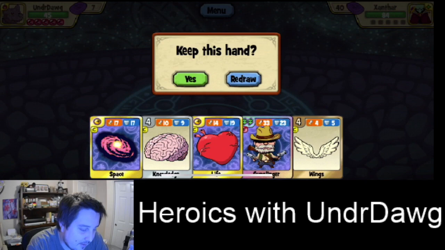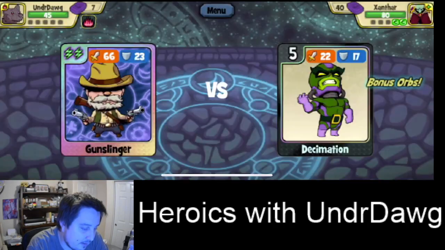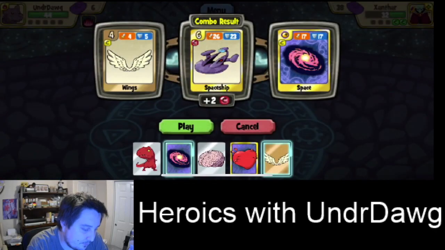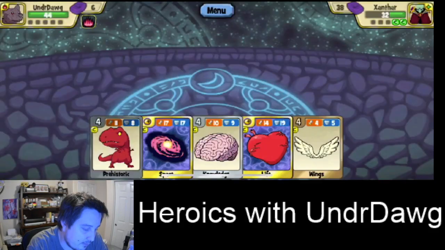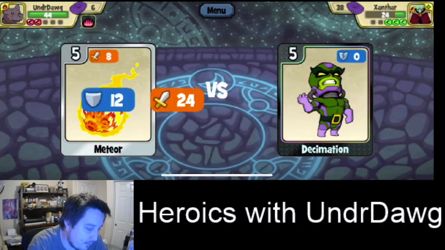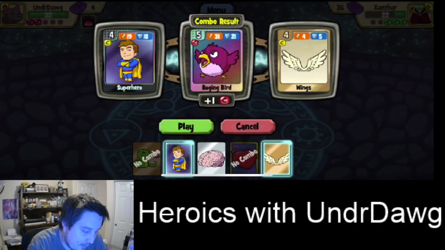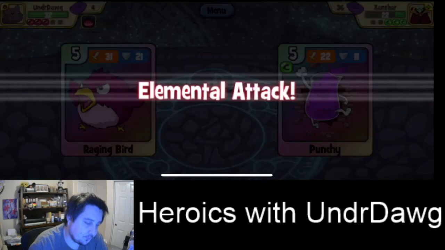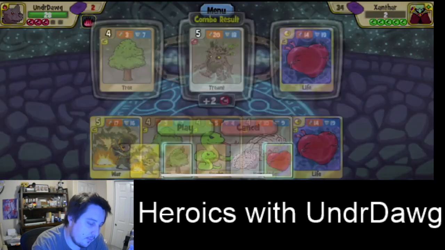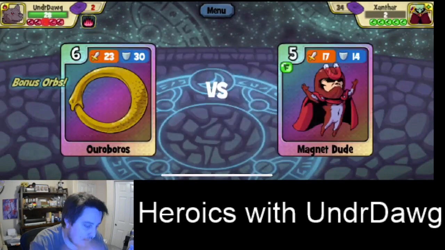All right, I'm going to hope I can do a bunch of damage to Xanthar real quick here. That was a good bet. 26, 25, 27. We're going for maximum damage that can be done here because I don't have a lot of cards left, and I don't think I'm going to be able to make it. Oh, well, that's a wipe again. We're going to go with that one.